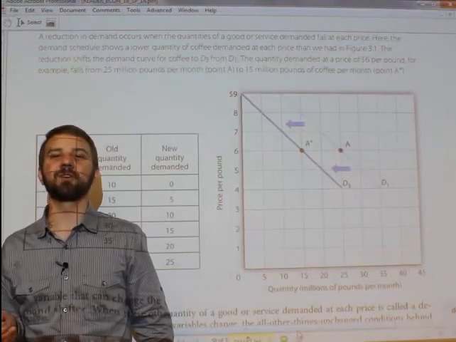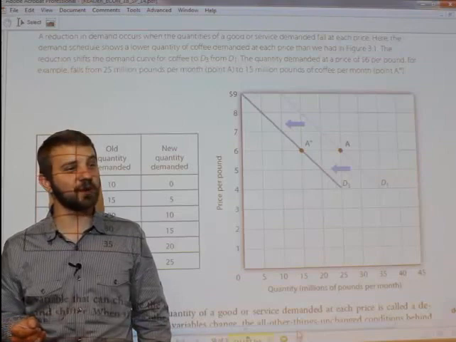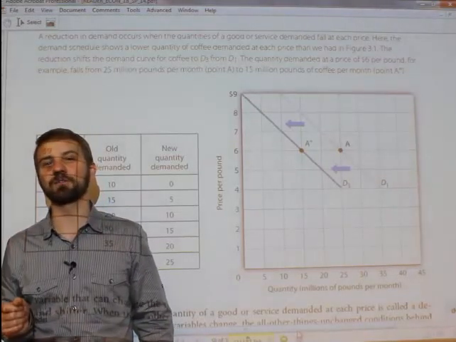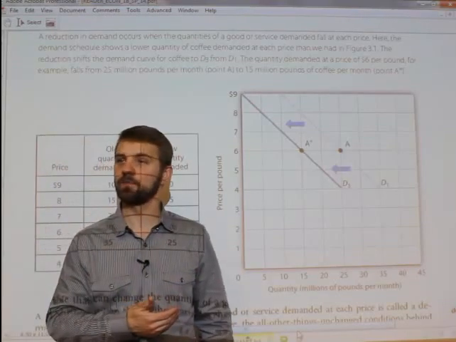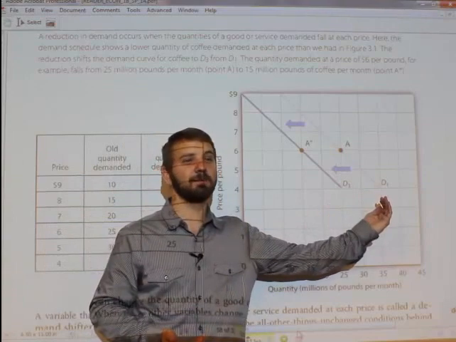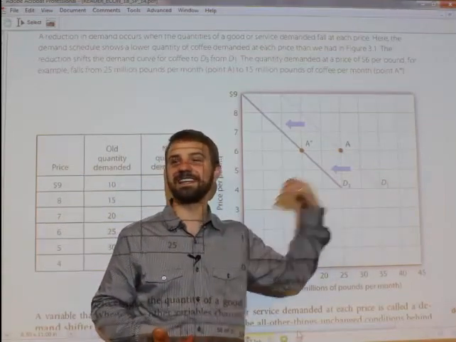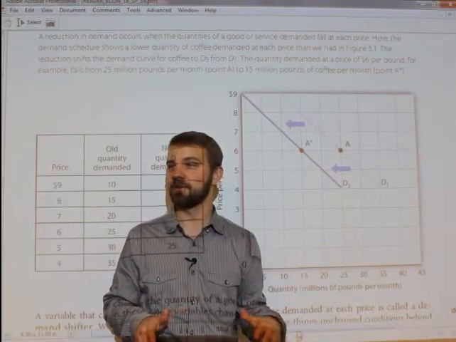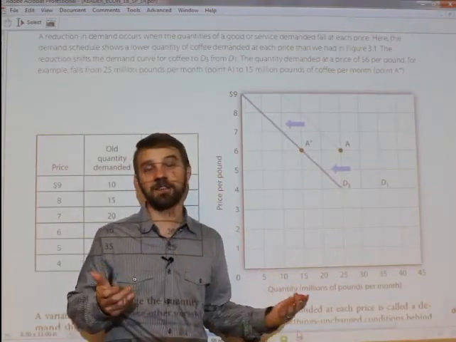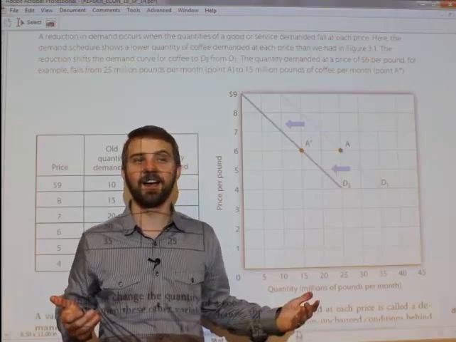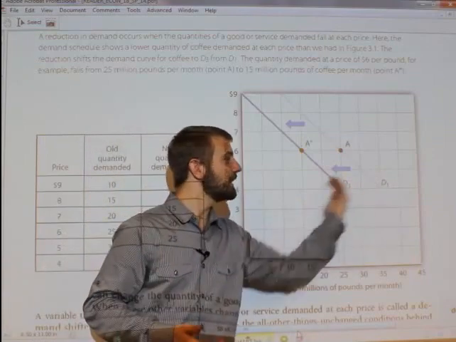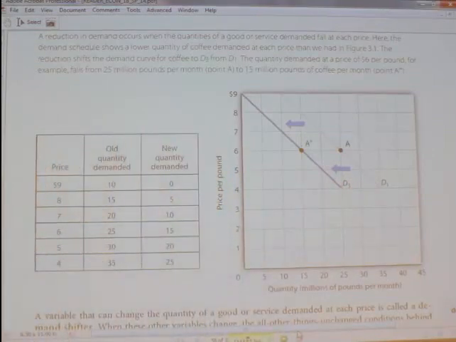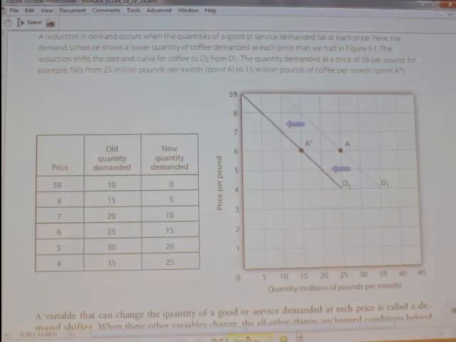A change in the price of coffee. Because a change in the price of coffee can only cause a movement along the demand curve for coffee. But anything else that happens could cause the demand for coffee to change. And so maybe now consumers became more conscious of their health and so they're switching to tea in order to have less caffeine, for example, right? Or maybe their dentists tell them, hey, your teeth are getting stained. Stop drinking so much coffee. Or an advertising campaign emphasizes clean teeth, so then people are demanding less coffee. Maybe the price of tea went down, so people are switching to tea for that reason. But for many, many reasons.